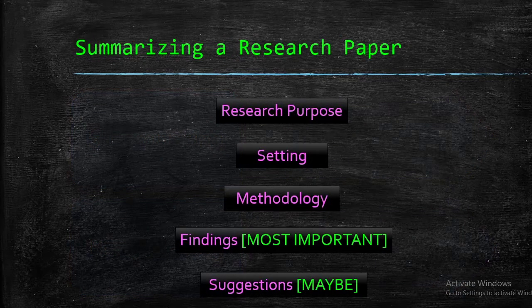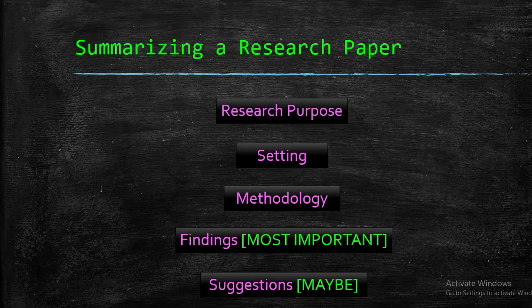Let's go through the steps of summarizing a research paper. A summary can be of one paragraph, two paragraphs, or a section — but it is also possible to summarize an entire research paper. If we are to summarize an entire research paper, we shouldn't consider all the points made by the paper, as that would be impractical for a paper of about 8,000–9,000 words. These are the elements we should look out for and consider when citing in our own research paper.